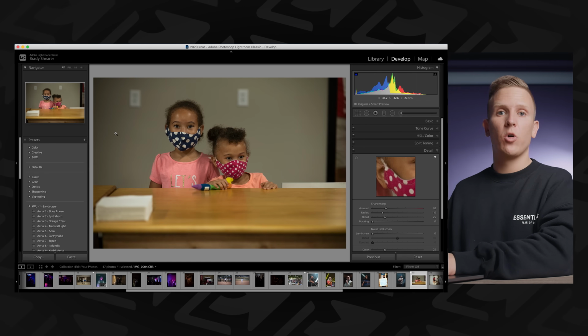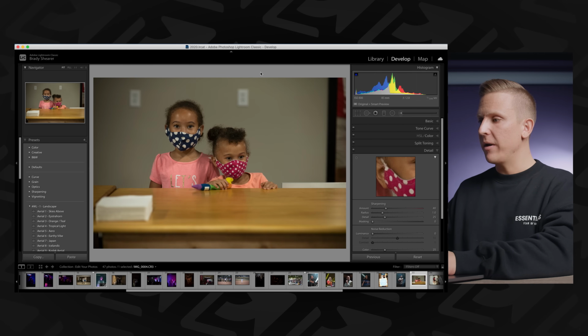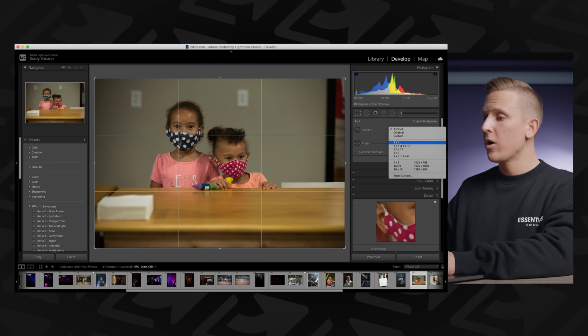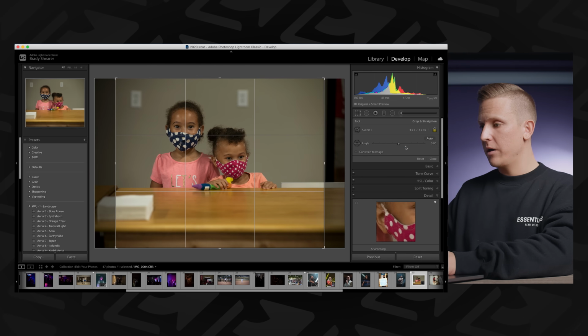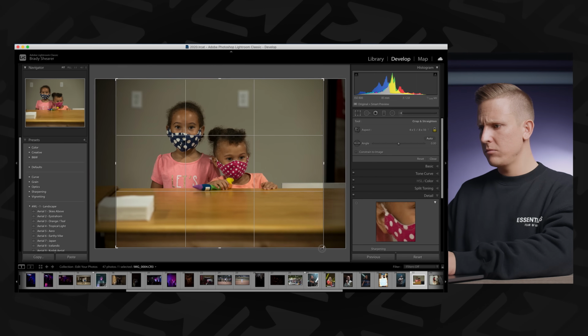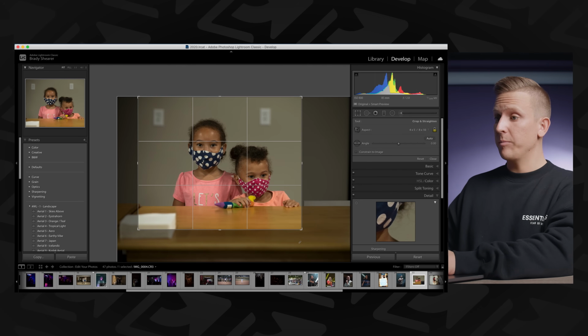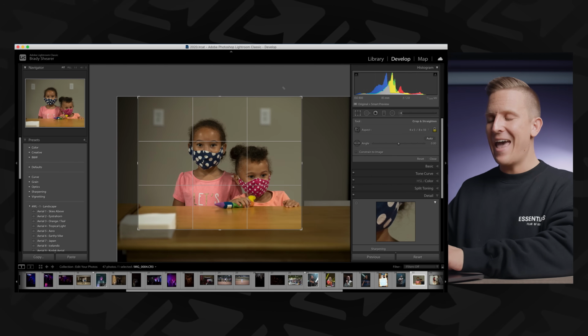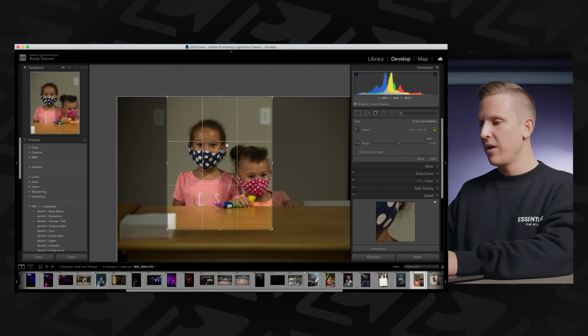The first is we're gonna go to the crop tool. So I'm gonna hit R on my keyboard, it brings up the crop tool. I'm gonna crop this for Instagram, so we're going 4:5. And then I'm gonna drag this up and see, oh, this is a great tip also. So right now this is actually 5:4. How do I flip it to 4:5? I'm gonna hit X on my keyboard, boom, 4:5 Instagram.